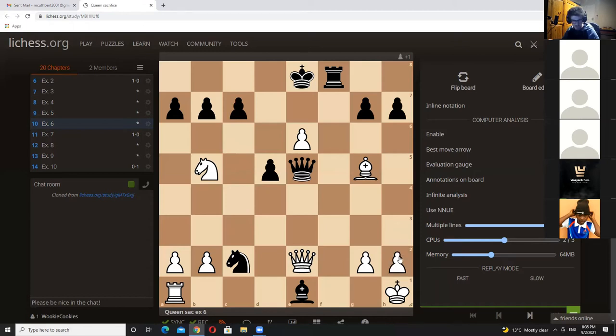Michael. Michael, wait. Oh, okay. Wondering. What is? I was gonna say h3. H3 is terrible because I can take your bishop. But you're very close. The right move is just h4.